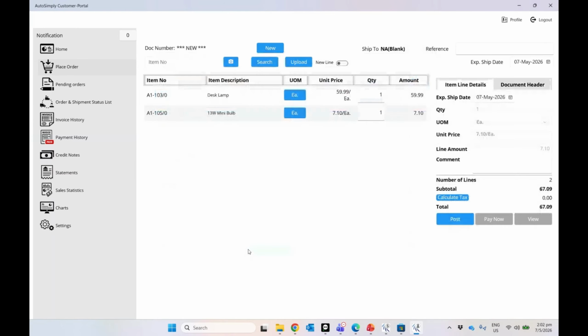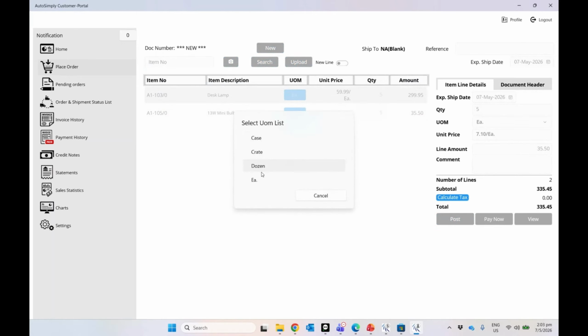So maybe 5 of this, 5 of that. I can even change the unit of measure. This is just standard functionality in Sage. I can upload. So if we want to teach them how to maintain a CSV file with the information needed, we can just upload it using the screen.